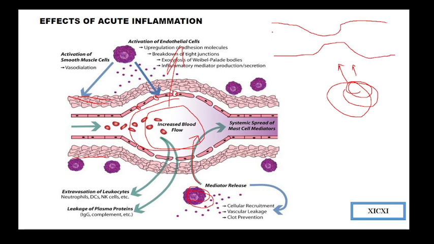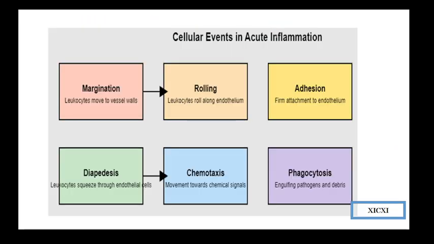Now let us go on to the cellular events. In acute inflammation, you have the cellular events, but the starting point is the vascular events. In these cellular events, we have 6 steps, so that we can engulf the bacteria which are coming, to end our acute inflammation. Those are the 6 steps of acute inflammation. Step number 1 is what we call margination.